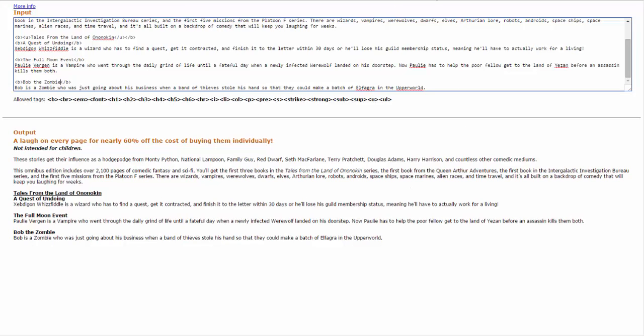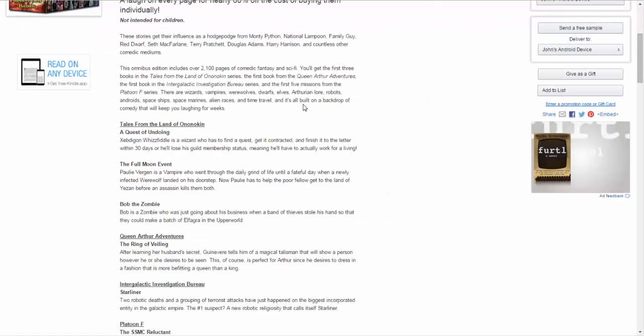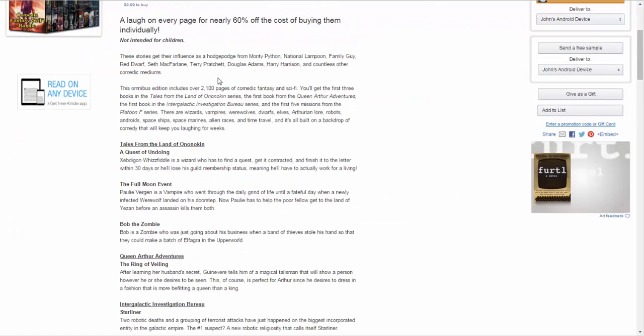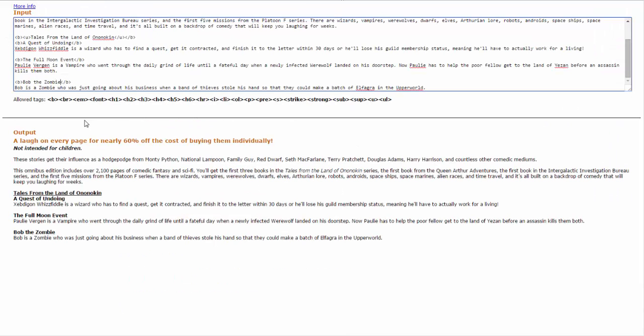So at this point, if we look at this, except for I didn't do all of the italics in here, obviously, if we look at this top part and we look at this top part, pretty much the same. The only difference is, again, this is black, not that orange, and that's just because Amazon has changed their style, and this hasn't been updated to reflect that style just yet.